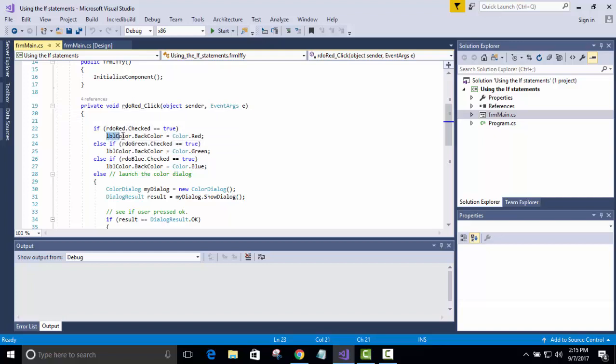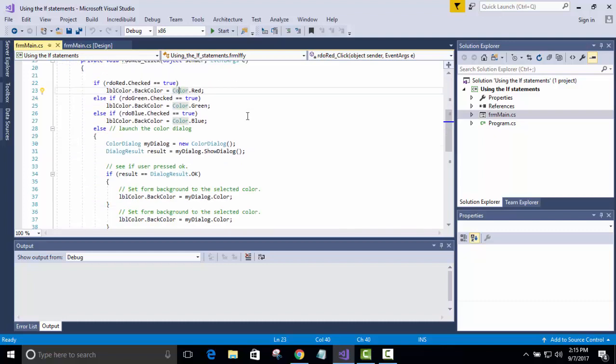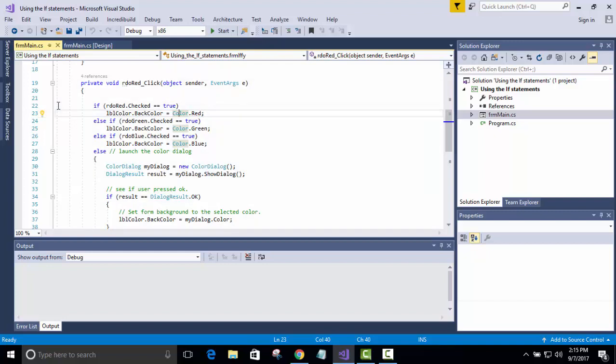So we're going to set the label back color, which is that big rectangle on the right that displays the color, using the Color object dot Red. Color is another intrinsic object that's probably coming from using System.Drawing up here. If that's not true, then let's see if RDO green dot checked is true. If it is, we'll set the color to green. If blue has been checked, we'll set the color to blue.